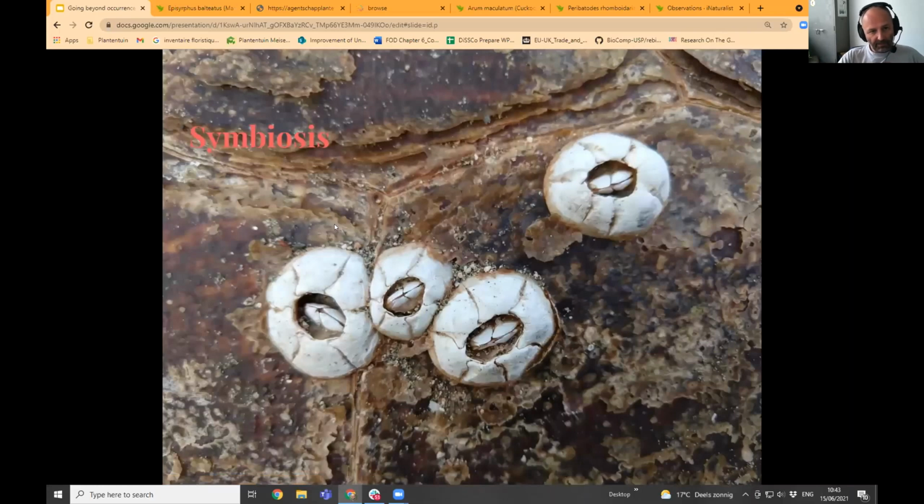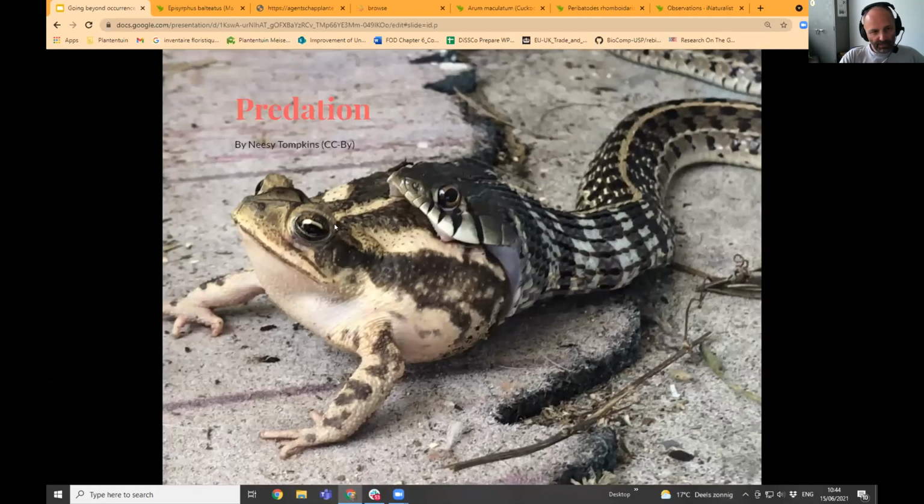So if you think about the different kinds of interactions that there are, how can you make these interesting? I would say it's kind of difficult to run a citizen science project on what barnacles are on the back of my turtle. But you could potentially think of some of the symbiosis. Predation, there's a project on iNaturalist to do with sea otters in California and what they eat. I'm sure I've seen a project about what the cat dragged in, in terms of domestic cats preying on organisms, and there's definitely scope for that kind of project.